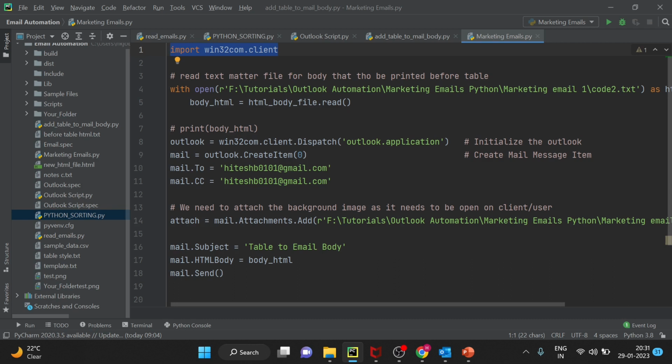So the first thing that we are doing, we are reading the HTML body, and then we are applying that HTML body here. If you can see, I am reading a file. This is the file name here. I will show you the file in some moments. After reading the file, I am storing the result into one variable, and that variable I am assigning to the mail HTML body. All right. And then I am sending the email to myself. You can use your sender email IDs here.